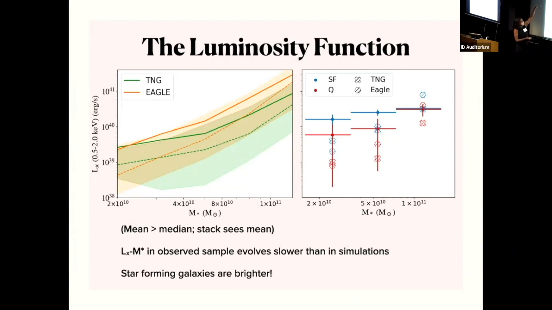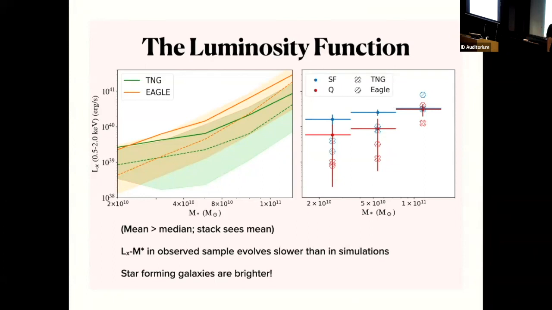So when you take an average, you're going to see those solid lines, right? Whereas the dashed lines show the median distribution. Okay, and so what I'm telling you is just, even though stacking allows us to probe not the biggest and brightest galaxies, we're still going to be biased towards the more luminous galaxies at any stellar mass. That is something we unfortunately cannot work around. That said, this is why it's important to do this mock imaging, because when you have your mock stacks, they also will show you the mean image. And then you can do an apples to apples comparison to your observations.